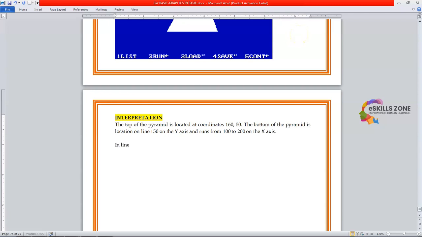So in line 10 we have used the SCREEN 1 statement, which enables us to work in graphical mode. In line 20, the COLOR 1, 1 statement is used.